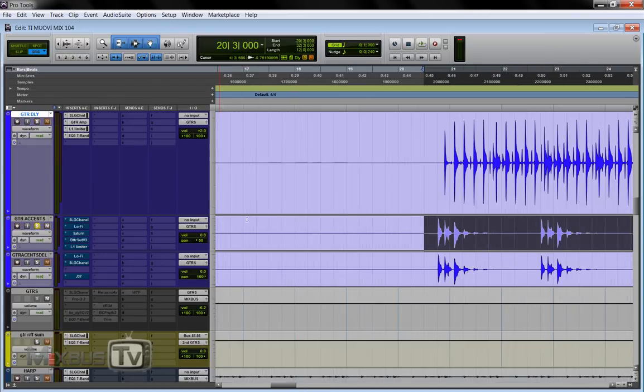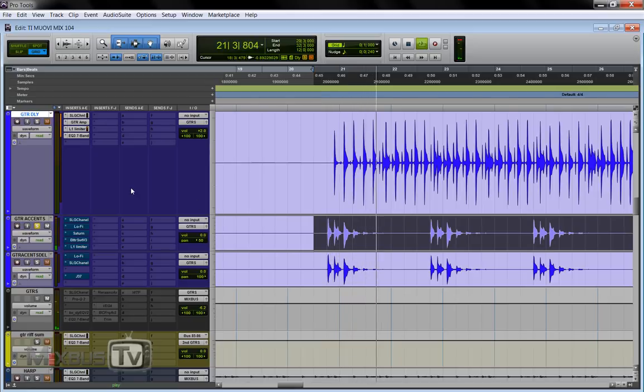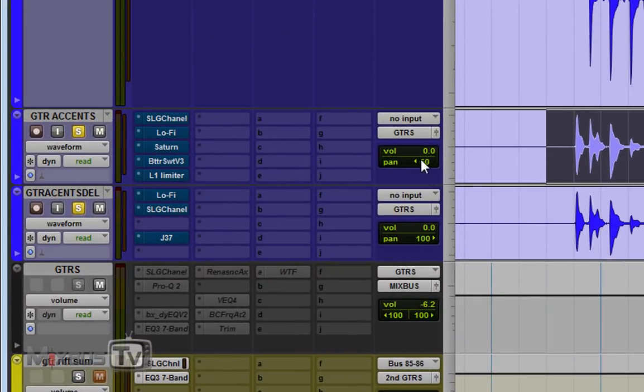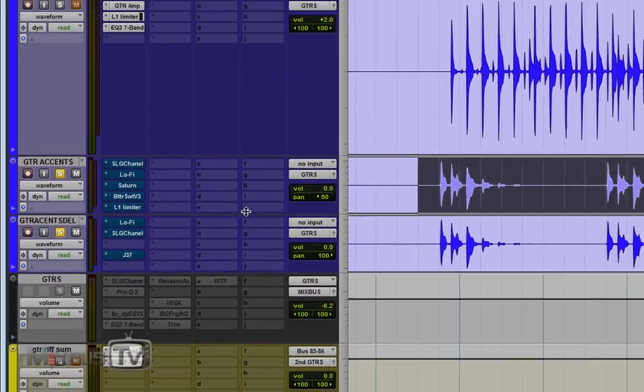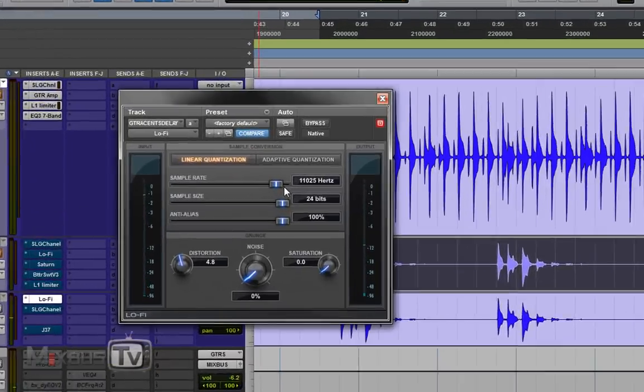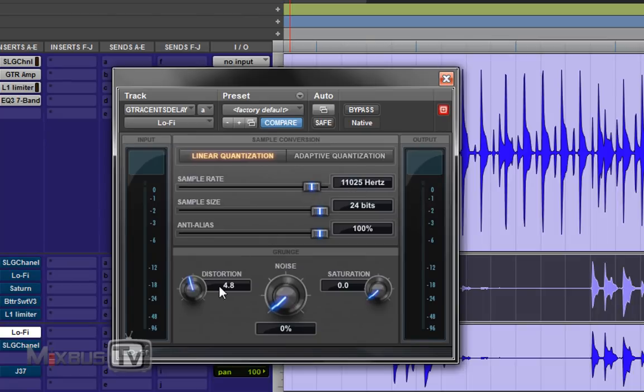Second guitar, I was given one track of this accent. So the very first thing that I did is I copied the track. And as you can see, I panned one 50% on left and the other 100% hard right. So let's take a look at what I did after the copy, because this is important. I used a lo-fi on the copy. You can see without it, sounds like this. And with it, it's a lot more dirty, and I use the sample rate to darken it. So there's distortion and pretty much low pass filtering. Sounds a lot more gritty.